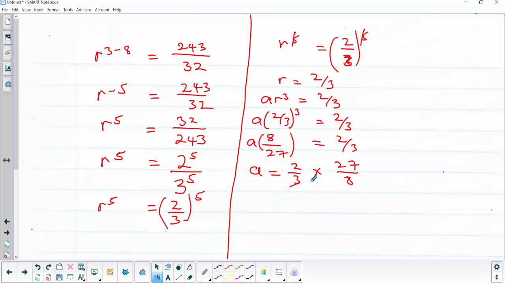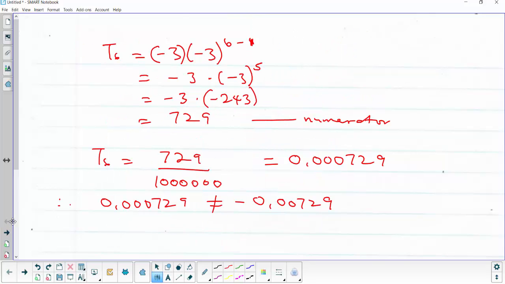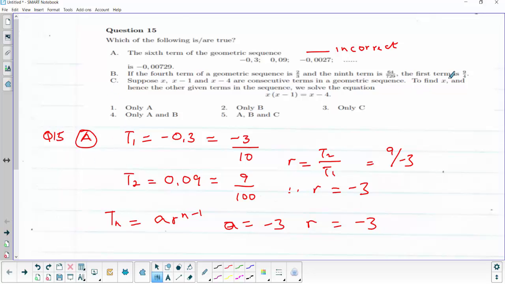So let us try it. 3 goes here 1 and 3 goes here in 27 how many times? I think 9. 2 here 1, 2 here 4. So we are going to have A is equal to 9 over 4. That is the value for A. Let us now go back to the question and see whether we are having the same answer or not. Okay, B, A is equal to 9 over 4. Correct. So which means this statement is the correct statement. Let us write it here. There is no space in the front, but you just need to indicate that this statement is correct. So we are done with B.